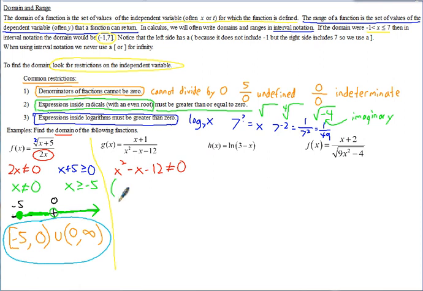You factor it. So factors of negative 12 that add up to be negative 1 would be negative 4 and positive 3. Again, you can use the shortcut here since it's just got a 1 as a leading coefficient. And if you set those equal to 0, you get x, I'm sorry, not equal to 0. This time they both can't be 0. X does not equal 4. So that 4 would make this factor 0, and x does not equal negative 3. Because negative 3 would make this factor equal to 0.